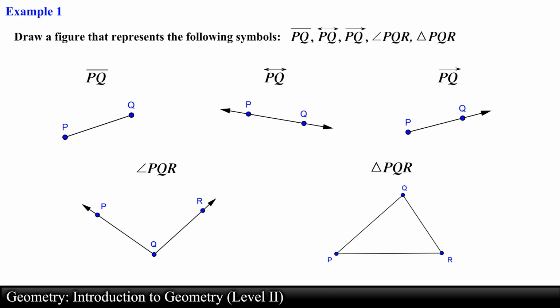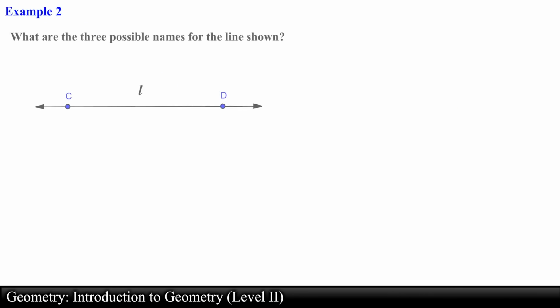Make sure you're comfortable reading and drawing the various types of lines, rays, angles, and triangles, since you will be reading and drawing them extensively in your geometry class. It is important that you master this skill before we tackle more challenging problems in geometry. Alright, now let's practice denoting and naming geometric figures. Let's move along to the next example.